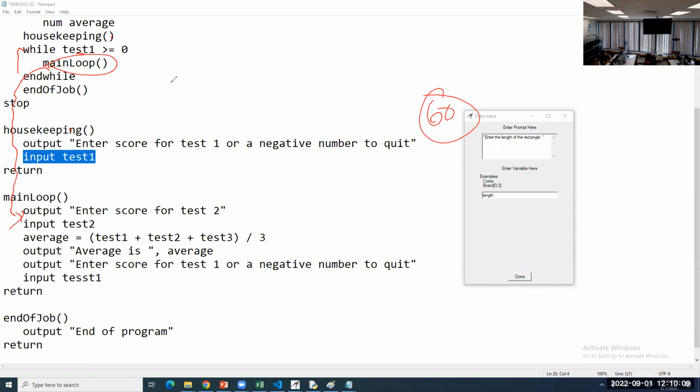When you are done with one student, if you want to move to the next student, you need to get the first step of the next student, in order to check the condition of the loop. Otherwise, you always stay with test number 1 of the first student. It follows exactly the same structure. You have the housekeeping, get the initial value, and check the condition. Inside the body of the loop, if you want to move to the next student, you need to get test number 1 of the next student. So remember, the test number 1 here is the test number 1 of the next student. Make sense?